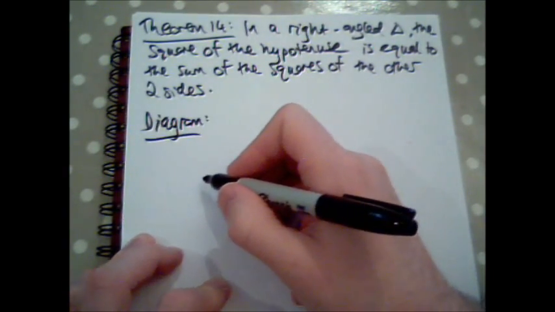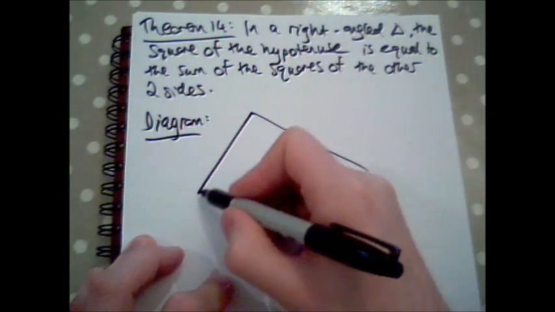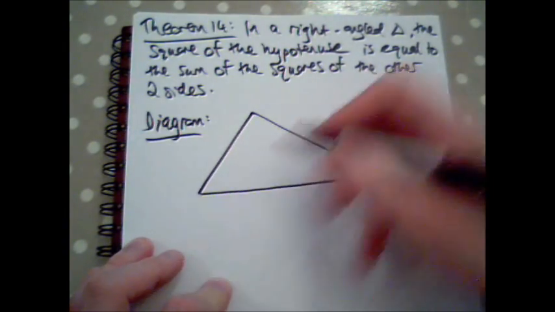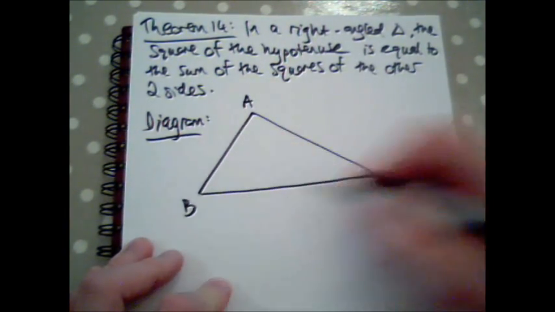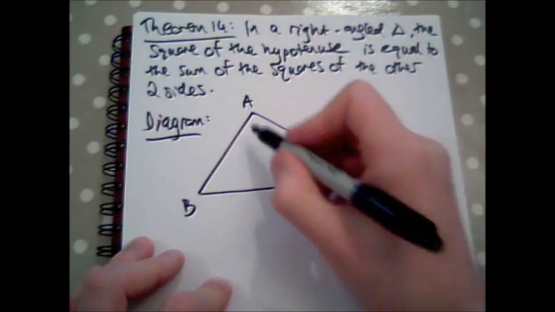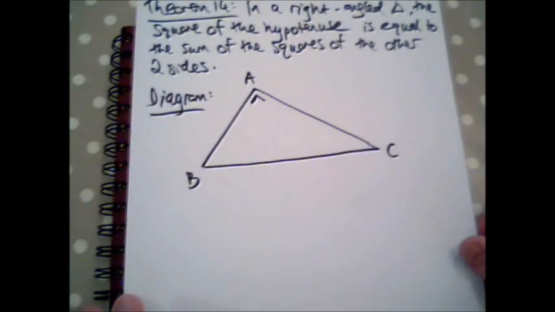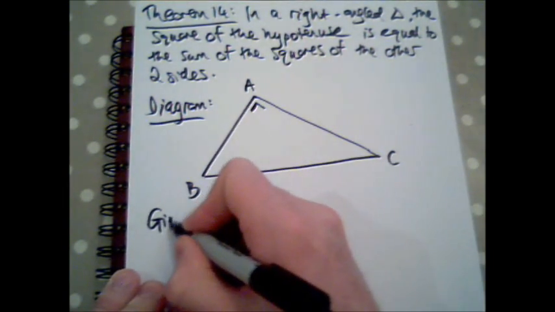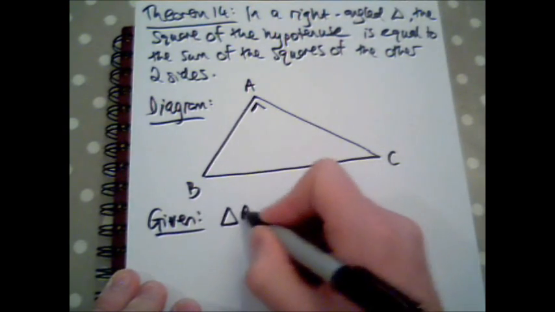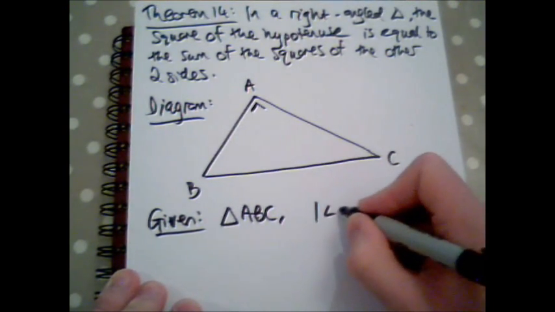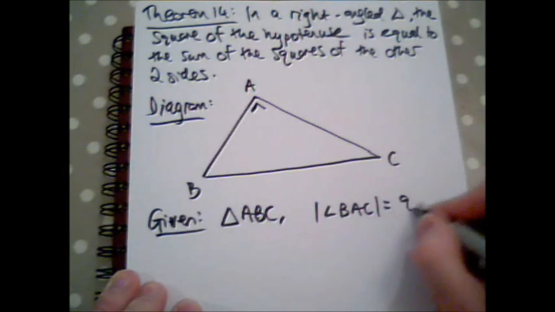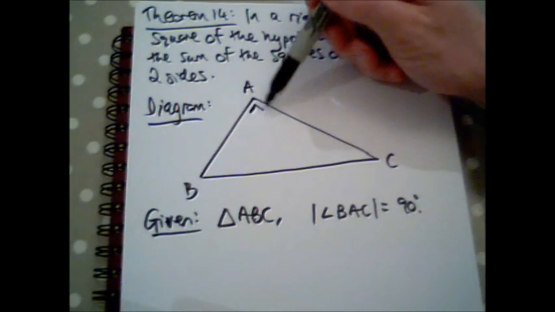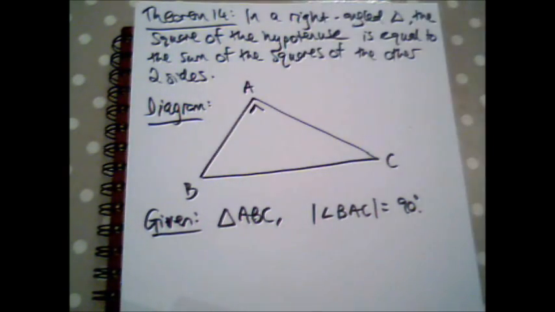Often with this, the first thing to remember is that we may want to draw it like this, kind of a line down, right angle triangle, and you'll see the reason why in a second. So that's a diagram there. We've got a triangle ABC. We're given a triangle ABC with the measure of the angle BAC equals 90 degrees. Doesn't matter which angle you put as the 90 degrees, but probably put it up the top, and you'll see why in a second when we do the construction.